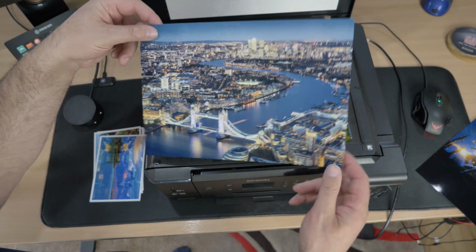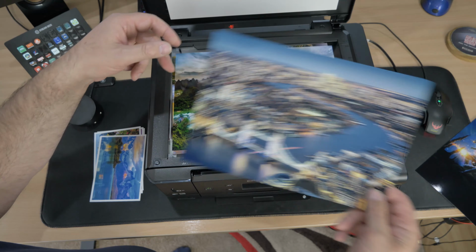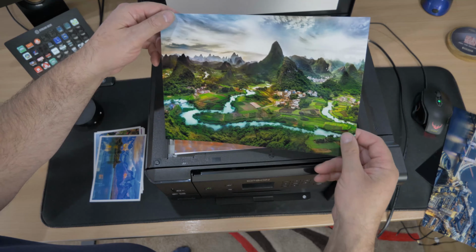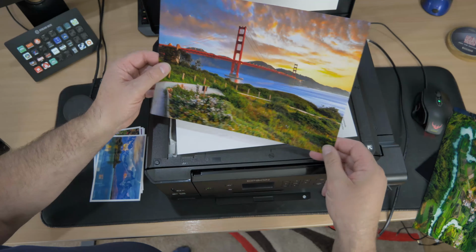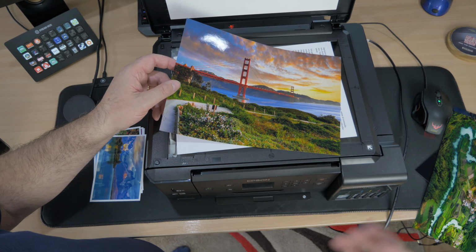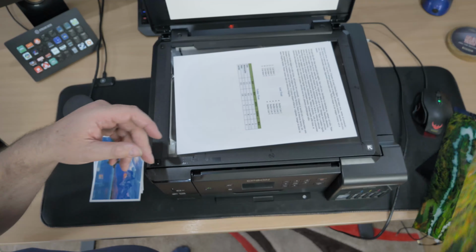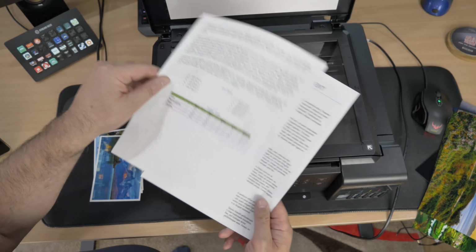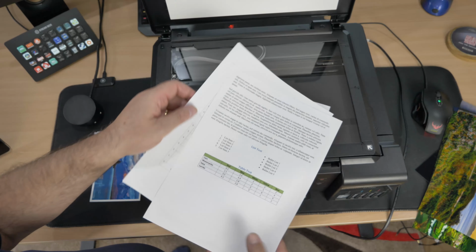This is another one. These are all the ones that they printed out themselves, not me. Again, brilliant. And this one here, no markings whatsoever. And this one here. So I'm going to explain to you in a minute what they told me, because they never sent me any details on how they fixed it and what was wrong with it. So I phoned them back up, and then they'd done some just plain black, white print and green print, you know, just to make sure everything's coming out right.